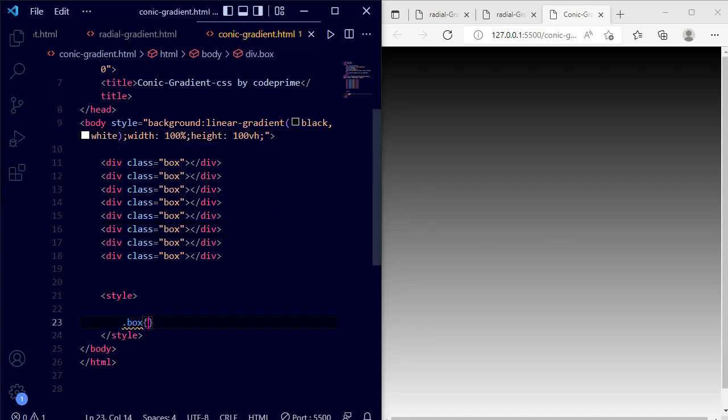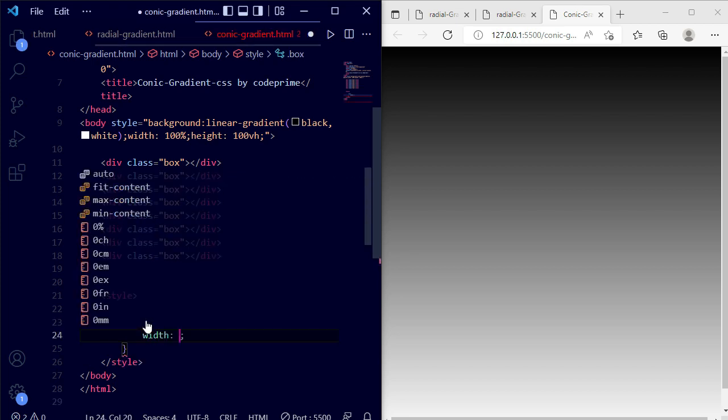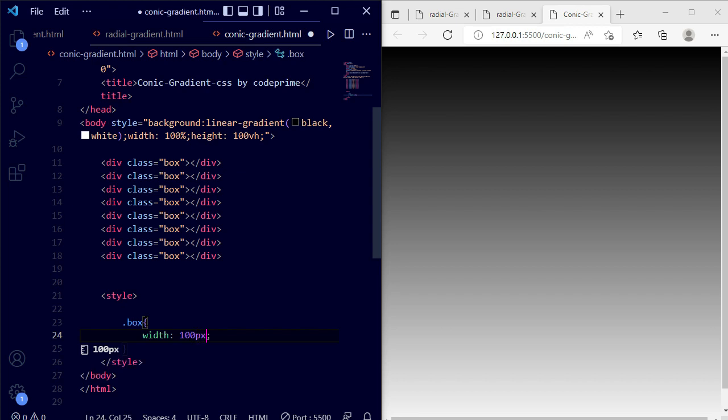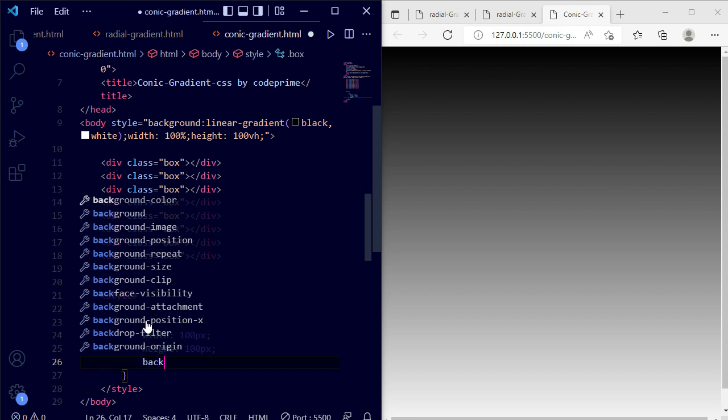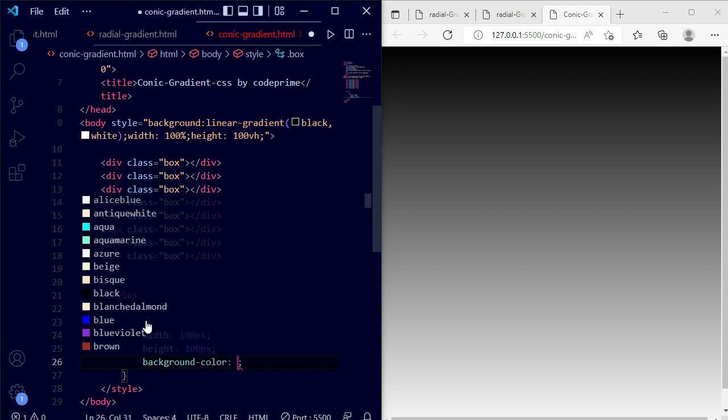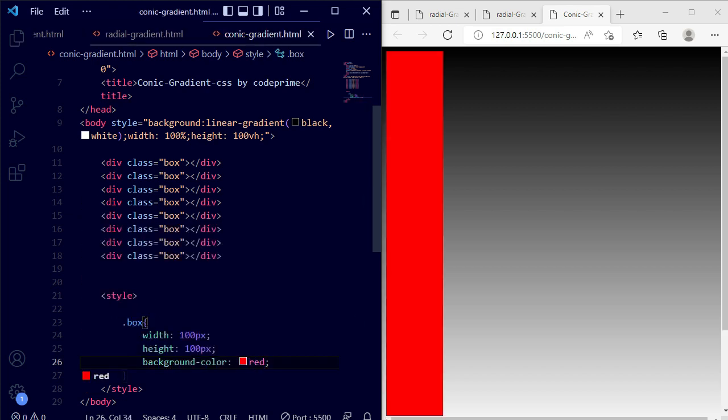So now let me write the CSS for this box. Here I'm writing a width. First of all it is going to be 100 pixels, and copying this line and replacing that here, that's the height. And now let me set a color for the background, and it is red, and save this file.